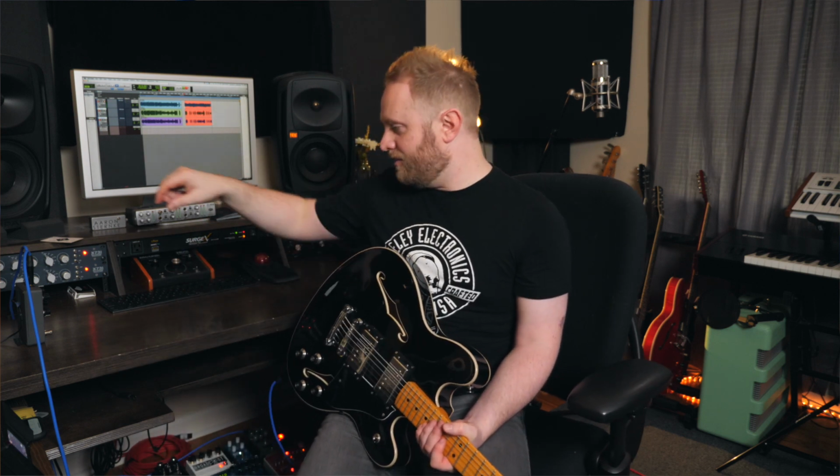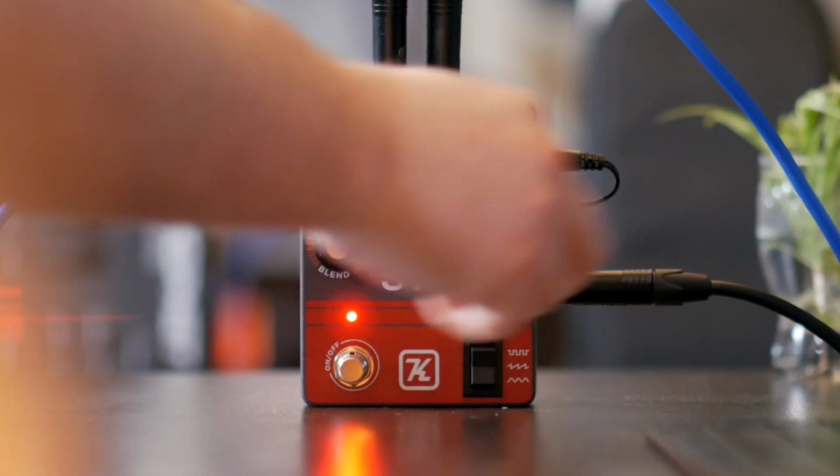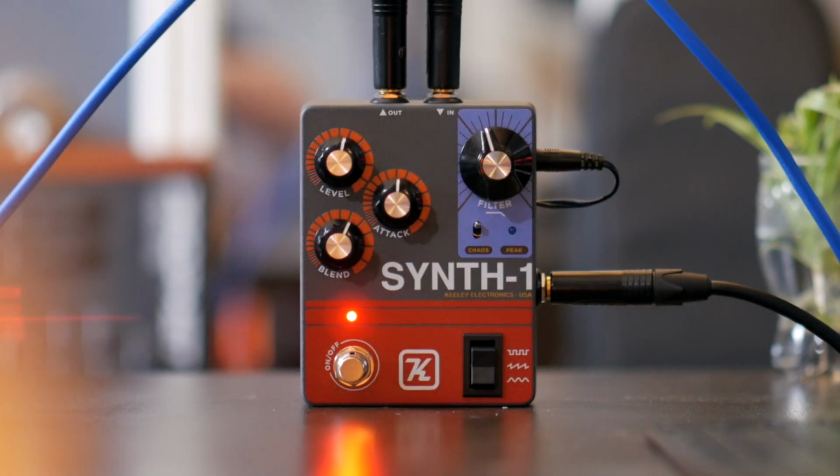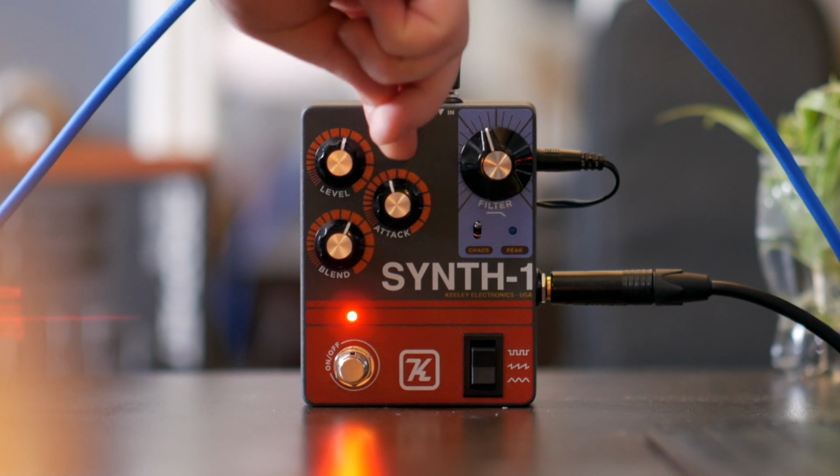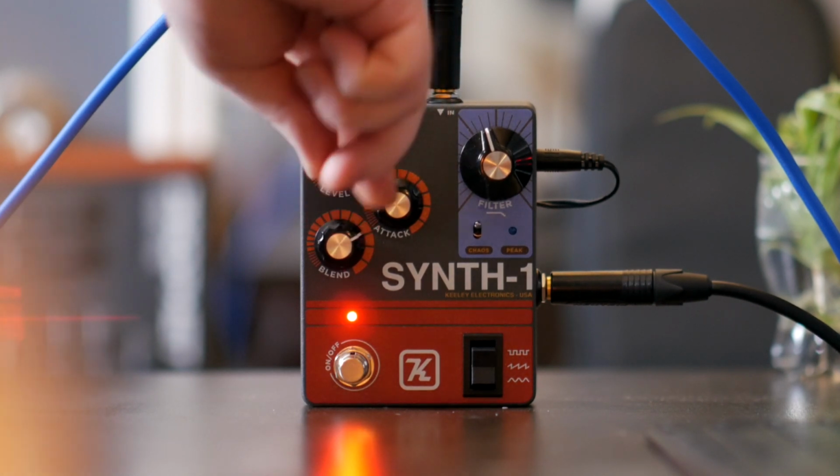You can do that with it, or you can just go to absolute crazy town with it as well. And with the addition of this expression pedal, you can really tweak it and control it, not only with the pedal, but also, like I said, with your playing. So if I have this attack set somewhere kind of in the middle, maybe a little bit to the left of that, my blend most of the way up, I'm going to keep this reverb and delay on just because that's kind of fun.